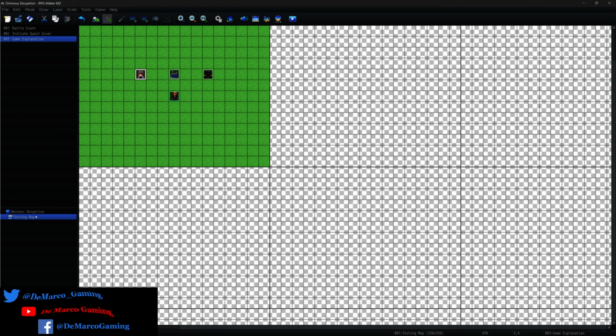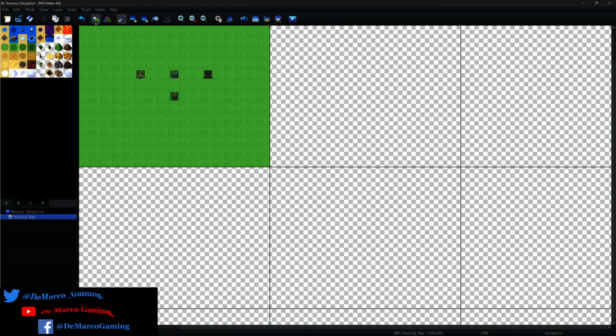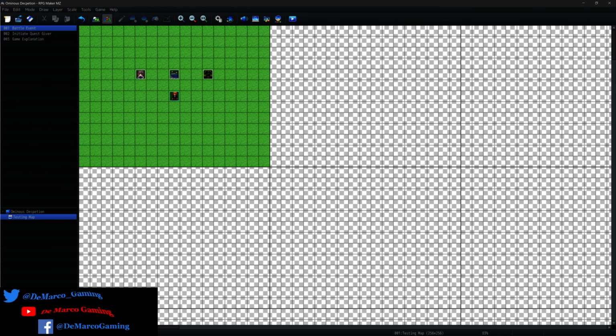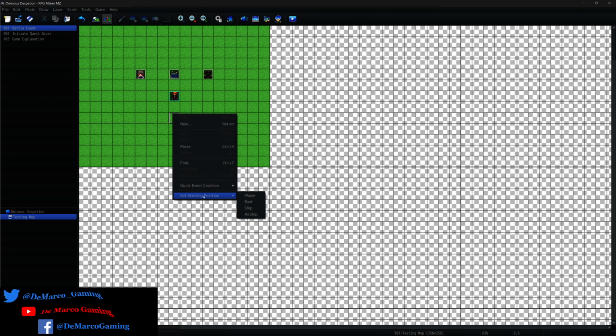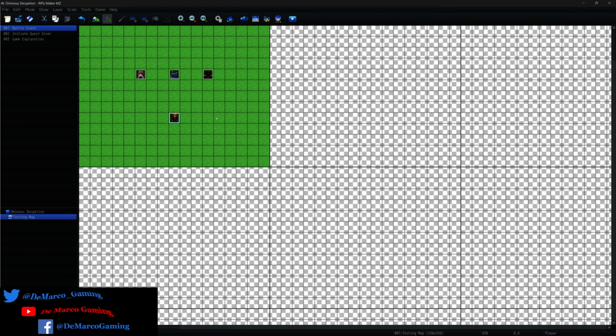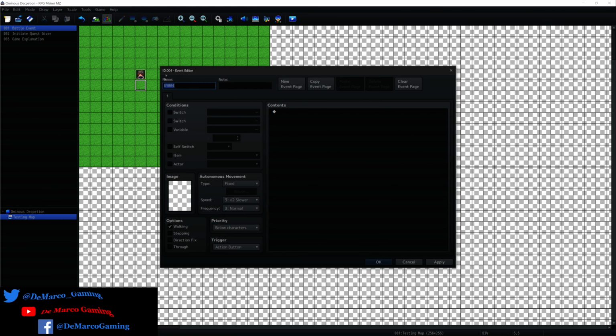And then you could just put down anything you want. So you could just drop some grass or something like that. You just click over here on this one, and you can drop some grass and just fill it in. Okay. So the purpose of that is just so that you have a place where you can start. Then you're going to right click on the mouse and go down to set starting position, and then click on player. This will put the starting position of the player down on the map. And then from there, you're going to create a new event.